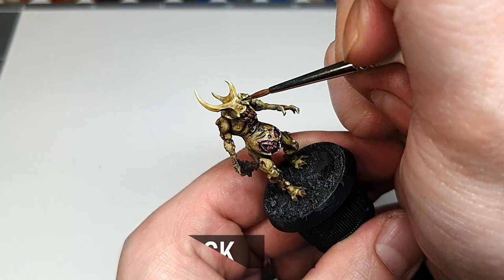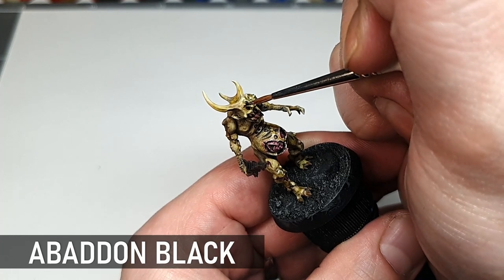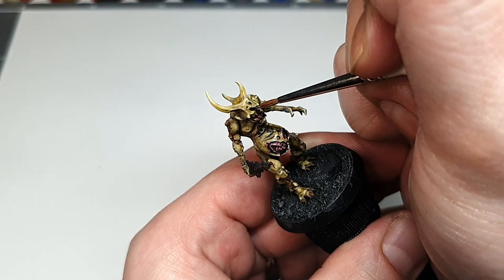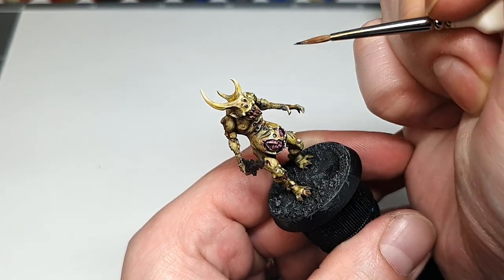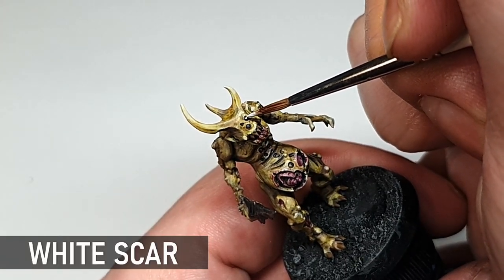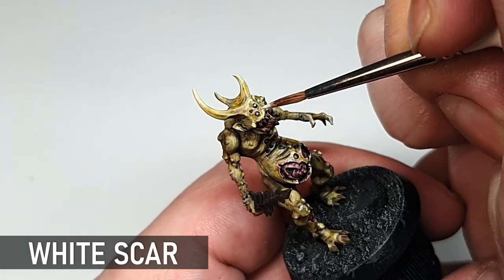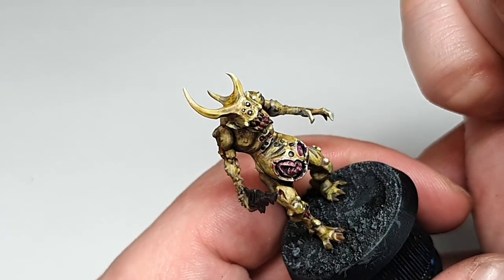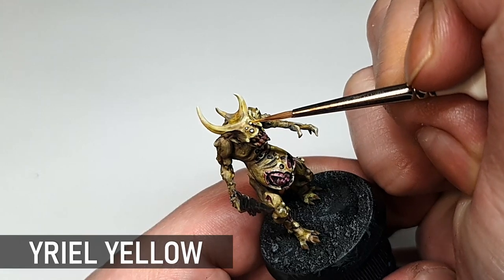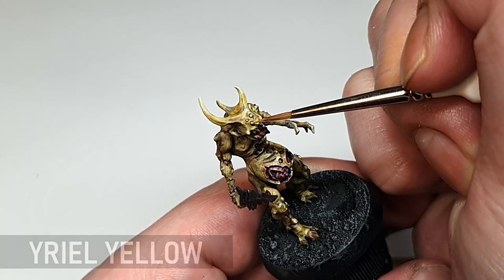We've got to paint his weird little Nurgle eyes. They look a bit spidery so you could just paint these black, but I'm going to paint them yellow because that's how I picture Nurgle eyes. Be careful with painting details like this after you've finished something like the skin because you don't want to have to do any touch-ups. Just a spot of white for the yellow to sit on. Make sure you leave some black around the edge of the eye to help them pop a bit more from the skin. Finally, a little dot of yellow. You can go back after this and add a tiny dot of white to all the eyes, but I think they look fine as is, particularly for tabletop standard.